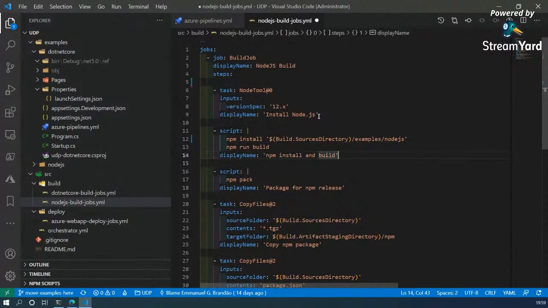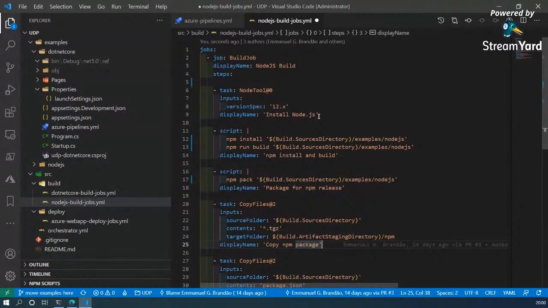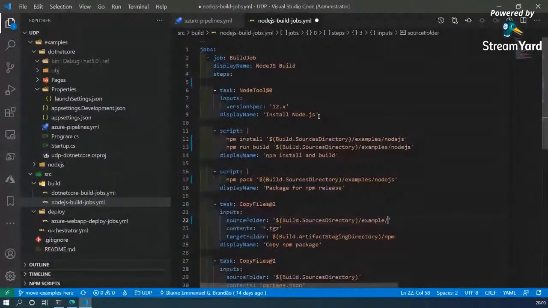And you need to put here 2 because it's another column, and here 2, and source directory here, example Node.js.